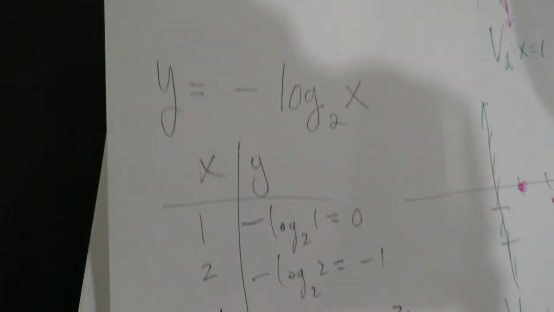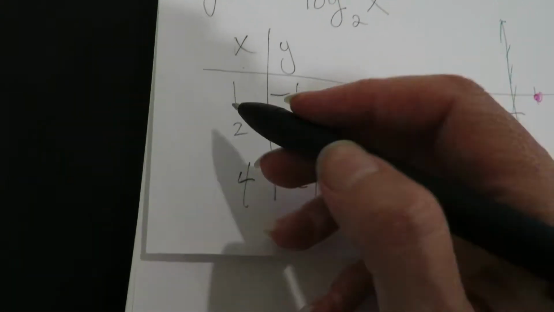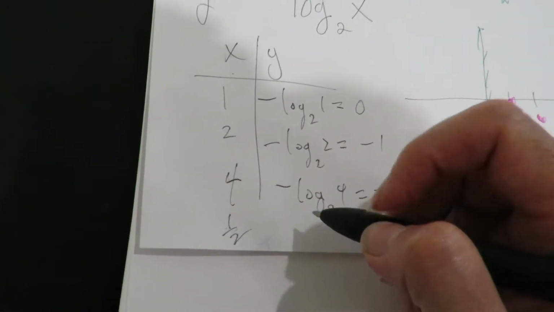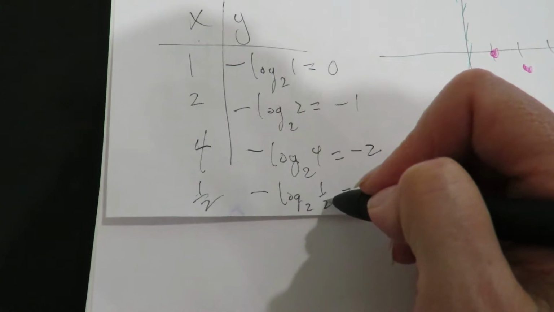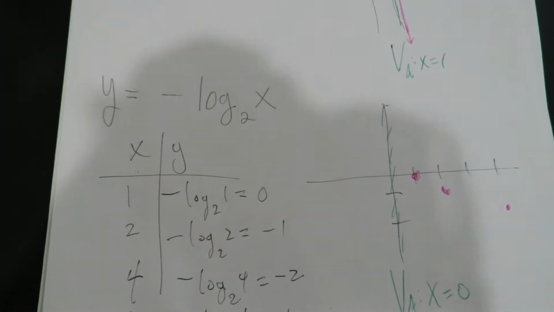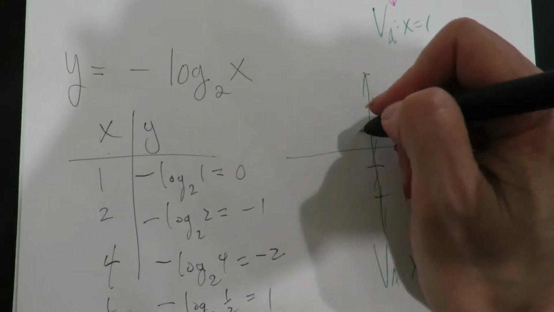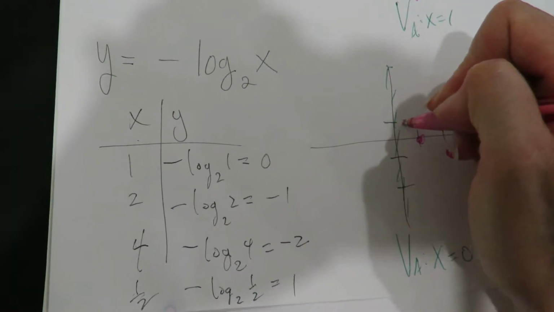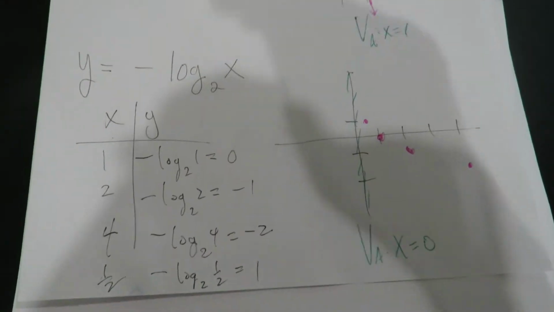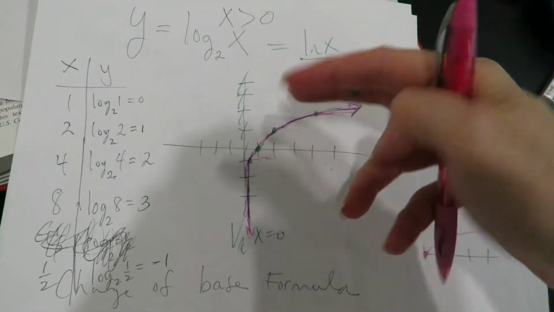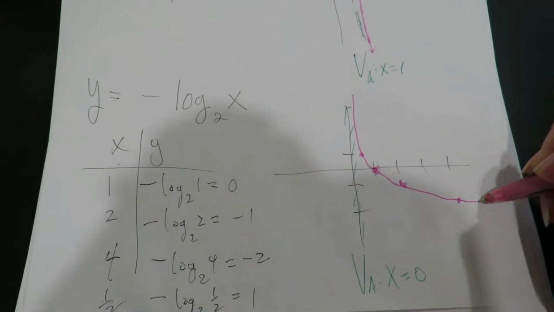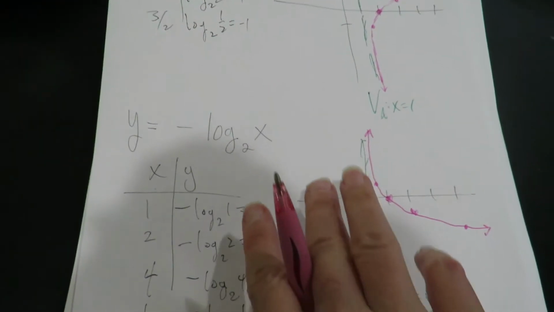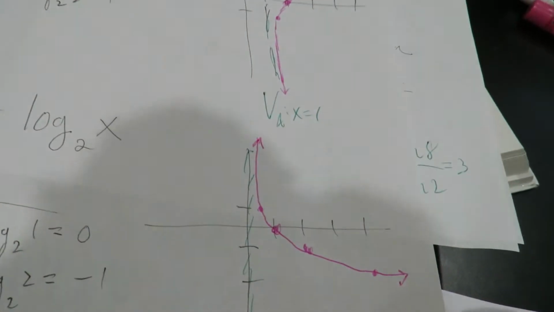and then if you put in a half, that's going to be -1, negative and -1 is 1, so a half is going to be 1. Right, so this is going to reflect it over the x-axis, so it's going to flip it. So it's going to end up looking like this. Okay, so that's a reflection over the x.